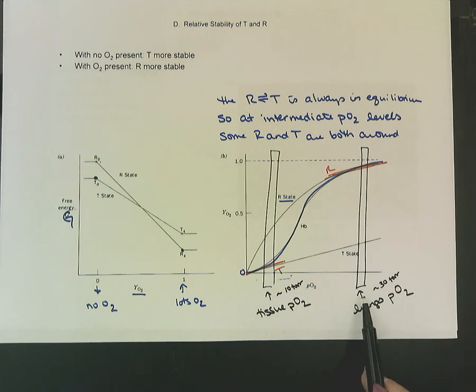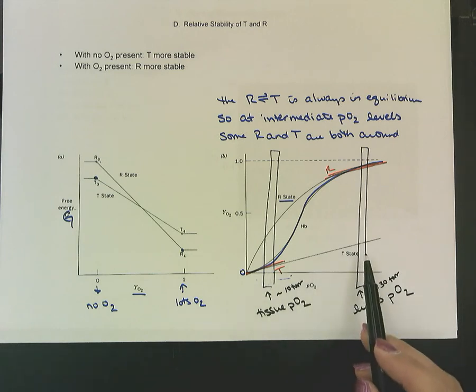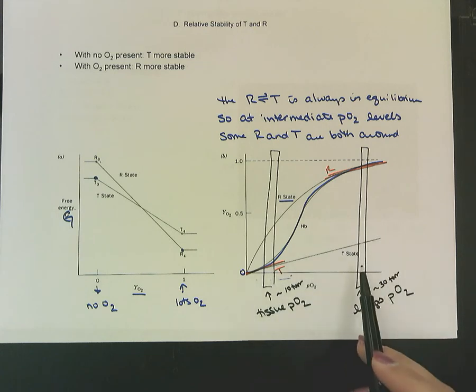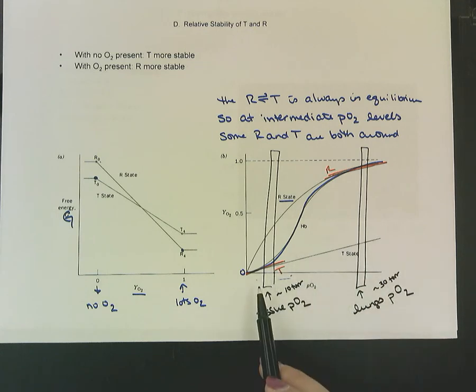Okay, so we head out to your fingers at 10 torr. What happens to my hemoglobin? It drops off all its oxygen. So at 10 torr, the preferred state is deoxygenated. It prefers to drop off all the oxygen. So the hemoglobin is designed so that at high pressure, it prefers to be oxygenated. At low pressure, it prefers to be deoxygenated. So it picks up in the lungs, drops off in the tissues, which is good because that's how it works. And then it floats back to the lungs and can be reoxygenated.